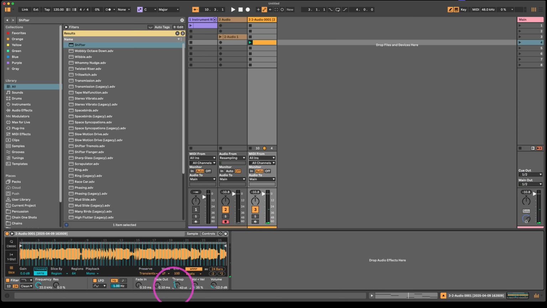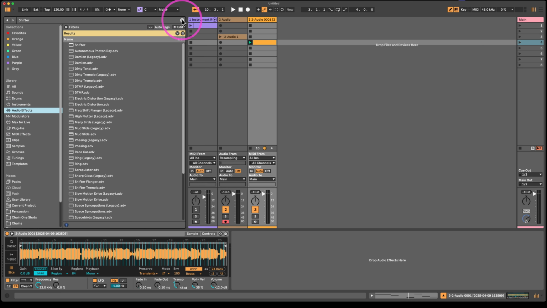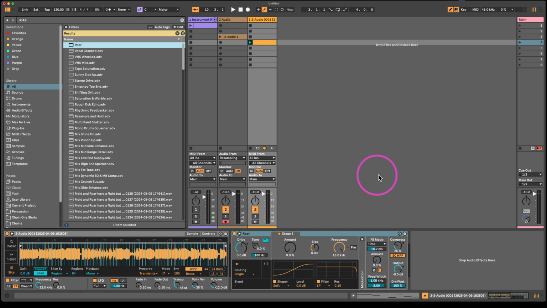And slowing it down or dropping the pitch quite a bit, and then adding something like Roar or a compressor to sort of bring that.